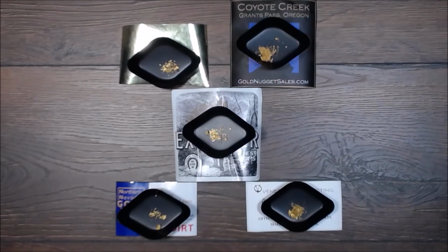Now for fun factor, I'm actually going to drop this a full point to a 6.3. A good 75% of the material was in the plus 10 range. There's just way too much big material. You really only end up with about 2 ounces of pannable material if you got rid of the plus 10. So really not as much fun as it should be. And I probably could drop them down more than a point for that. But they're getting a 6.3 for their fun factor and a 7.3 for their ROI.